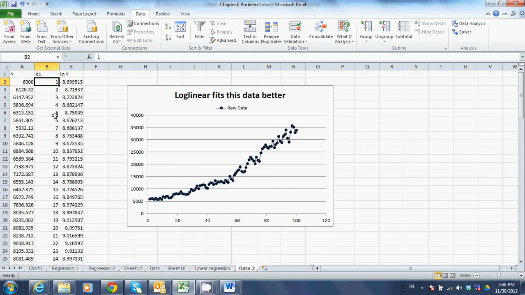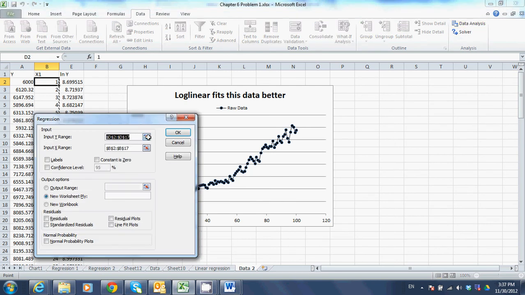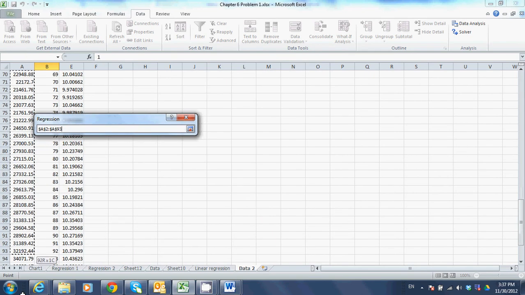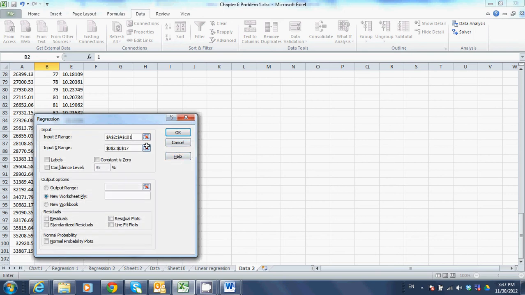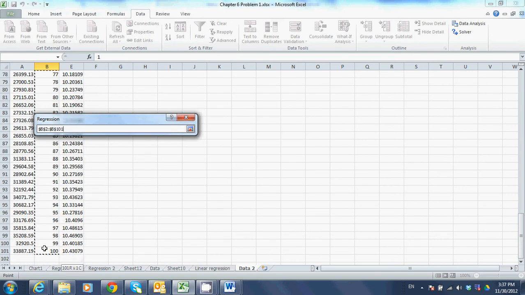Okay, so now what we want to do is, first of all, let's see how well we can fit this data with a linear regression. So again, we go to the data tab, data analysis button, regression, okay, and then we pick the input Y range, which in this case I've got 100 observations here, and the time range, which is B. Scroll down to here.